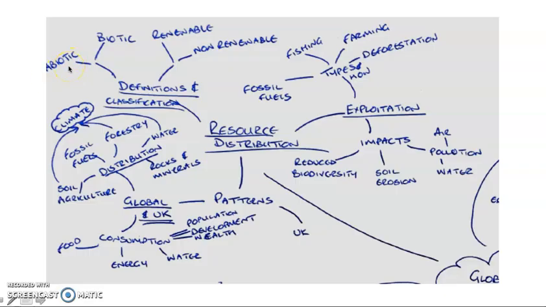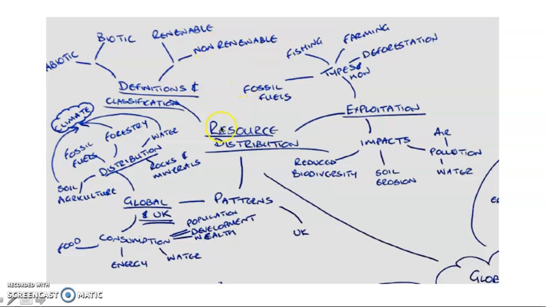Things like water, air, sunshine, things that we get from rocks, soil, fossil fuels, and the biotic, which are the living things, the plants and animals that we will use. We can also define them as renewable, things which, if we look after them, will always remain, or non-renewable. Things like fish, plants and animals, we might consider to be renewable resources, but if we overuse them, then they won't be renewable. So we still need to take care even of renewable resources. But please note, when we're talking about energy, we define these slightly differently.